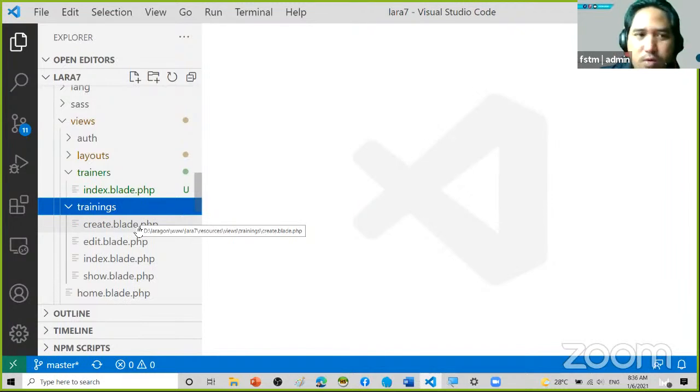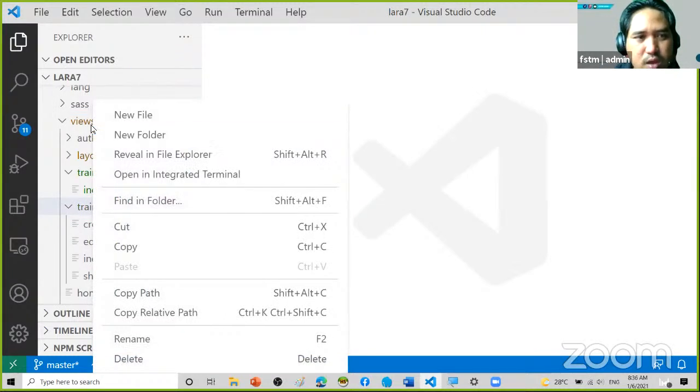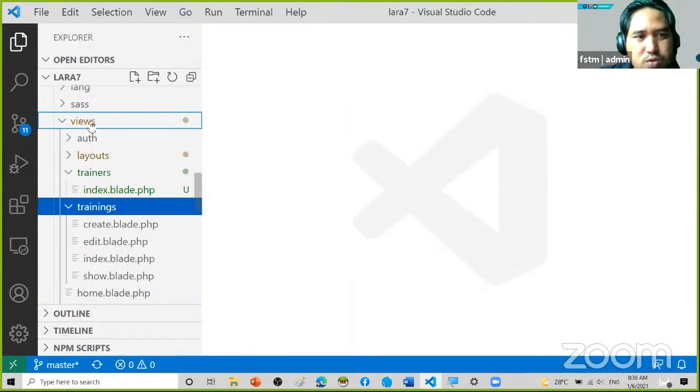When you have another module created in your system development, you need almost similar files. That's why we need to create another folder inside the views, so that this new folder will consist of all the interfaces to manage the trainers module or trainers table.